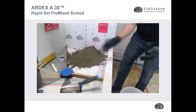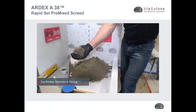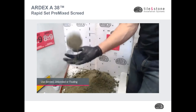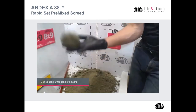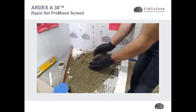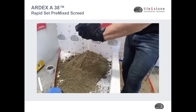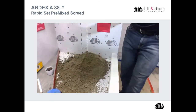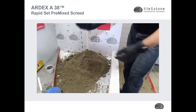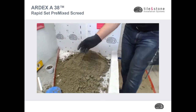So our A38 is mixed to that nice snowball consistency. This is what I would consider to be a perfect mix, where it just stays together, but if I drop it, it falls apart. That's a perfect mix for A38. So that's typically my general test: can I throw it up? If it was too dry when I threw it up, it would just fall apart. And if it was too wet, when I drop it, it wouldn't break. So that is a perfect mix.